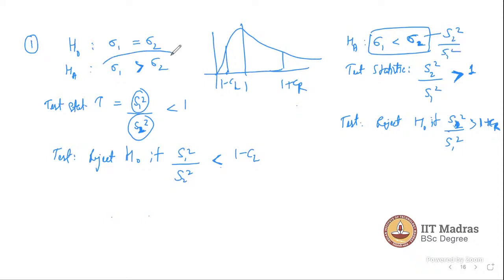In this case, my sigma 1 was greater than sigma 2. Are you sure about the formula? Something is going wrong, because on one side you are mentioning S1 squared by S2 squared, and on the other side you are mentioning something else. So in this case, S2 squared by S1 squared is going to be less than 1. The main understanding is which one is more, S1 or S2. That is the concept.